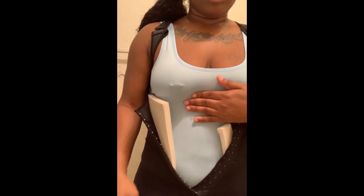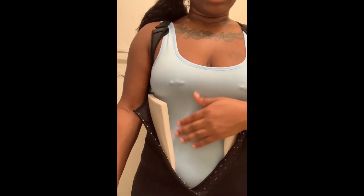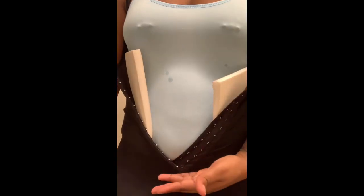All right. Now time to go in with the front. Everybody does their front differently. You can do it sideways or long ways. I do mine long ways. That's because I want it to reach right above the pelvis and right up under my boobs. It doesn't matter if this is kind of off, because once you button it, it's gonna meet up in the same spot. All right, so we're gonna go ahead and place the third foam in the front.